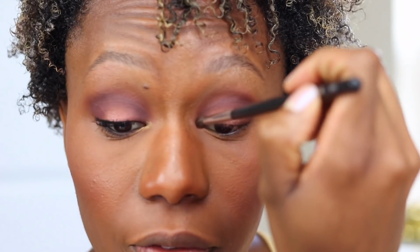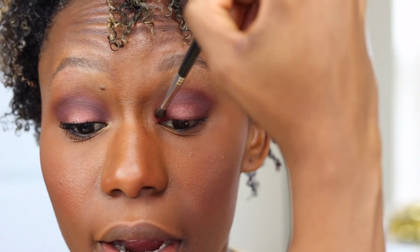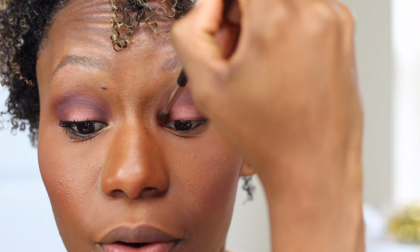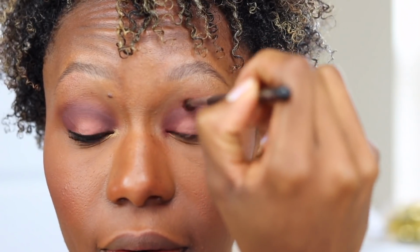And then for the inner corner, I'm gonna take more of the Mulberry, and we're just gonna press it onto the inner here. And then blend that in with Sultry. To make sure that I'm getting it right in the inner corner, you guys see how I'm kind of holding my hand up here? That way I could really get precision and place it right in there, and then blend it in.